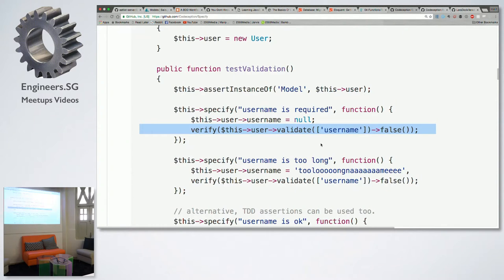A provider is basically just an array that will keep on running your same test function. Let's say, as an example, I test validation. Then I have two input parameters, which are the input and expected result. Then the provider is just an array of these two elements. This is just an example. That is a very personal opinion way to do it. You can do it that way too. I would probably mix it a bit, just because I like this format. Again, this is my personal opinion on how to test.